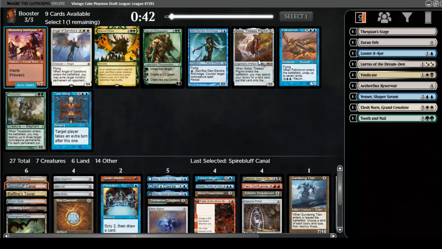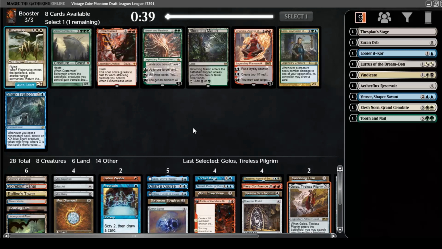And Golos. So the problem is green, man. I can make everything except green, but I do have a Mox Diamond. It does find me Workshop. Alternative is to take Glen. I'm gonna take Golos and maybe find some way to make green mana.